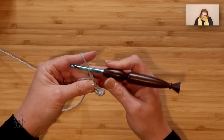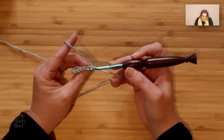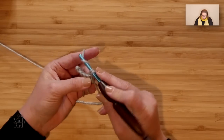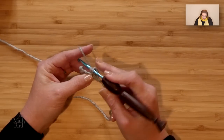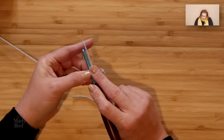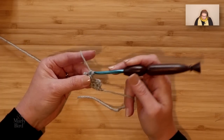You then, for row two, will chain one, so you turn and chain one, and then working in the back loop only. So this is important. If you look at the top of your stitches, they look like a V. We're gonna work in the back loop only. We're gonna work in that back loop and we will single crochet into each stitch all the way to the end. And what this will do is give the look of ribbing on this portion of the dog coat. This is called a single crochet ribbing. And by working in the back loop, we're creating these nice ridges, all right?